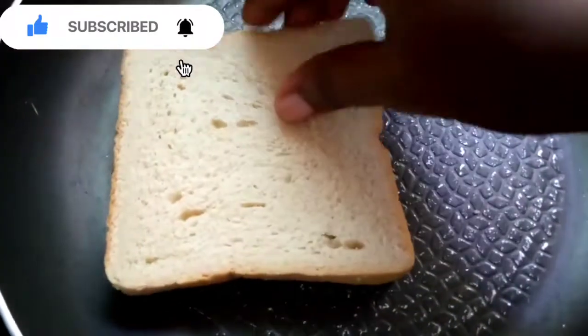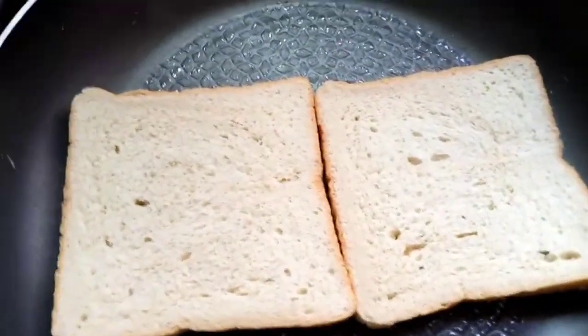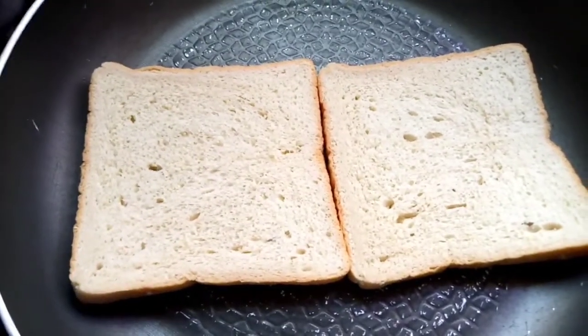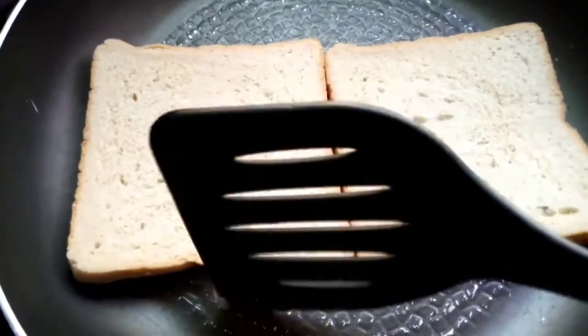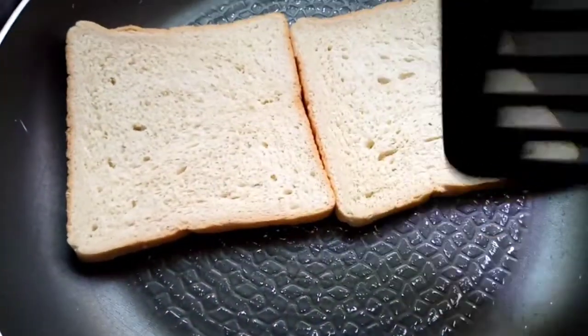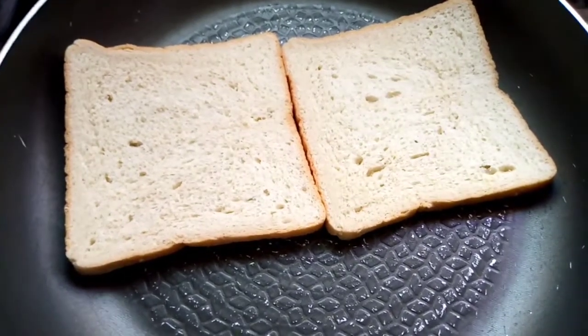Okay, so first off, you put your pan on low heat. You put your pan on the fire on low heat, and then you put your bread. When you put your bread on the fire, you have to keep turning it and touching it so that it won't just concentrate and burn in one place.